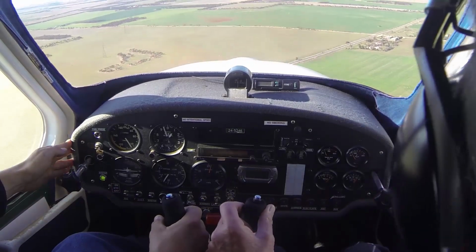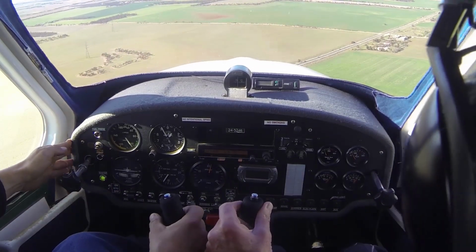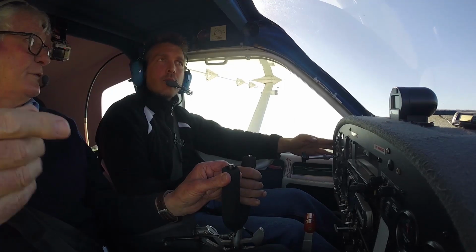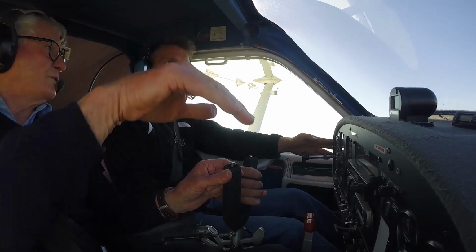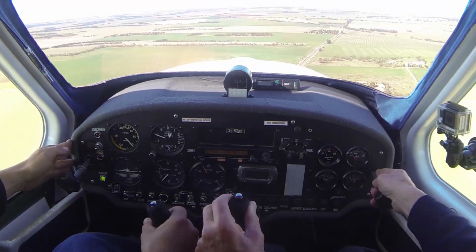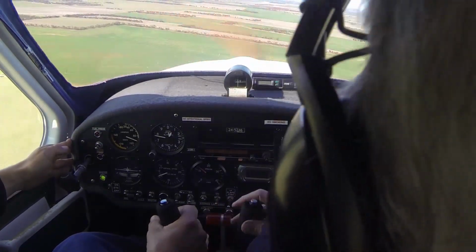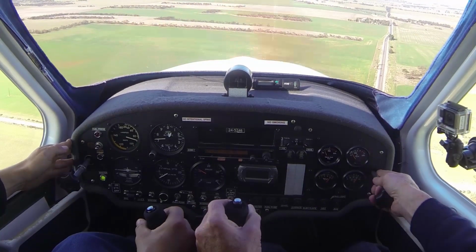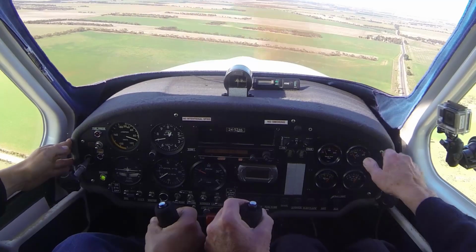What you have to be wary of when you come over this strip to use is that there's a single wire power line that goes in front of you, so you've got to make sure you get over that first, obviously. Let's slow ourselves all down here now. Can you see the green strip going through? That's the runway. That's it, right? Slow it all down.